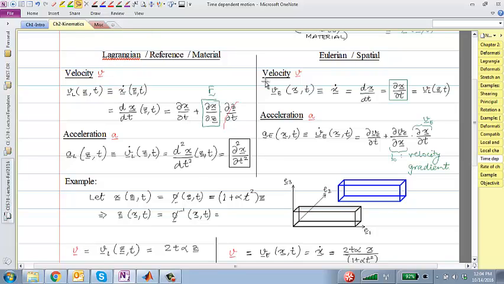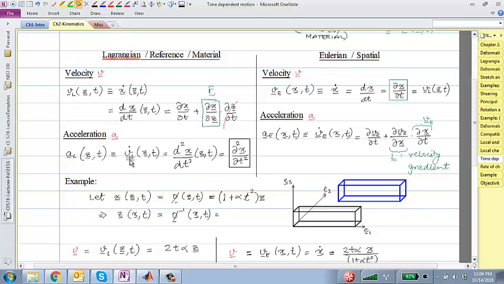And on the Eulerian side, the basic variable is velocity itself. Unless you know the map, you cannot simplify that any further. So even in the Eulerian descriptions, you just try to express velocity in terms of this spatial variable x. And if you know the map, you can show that this V_L, the Lagrangian velocity, is exactly the same as V_E, the Eulerian velocity.